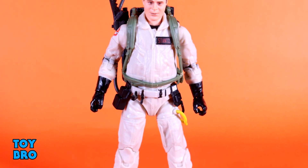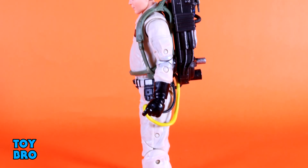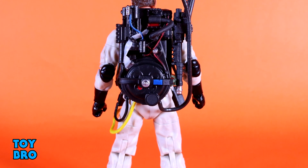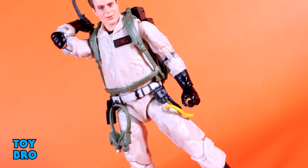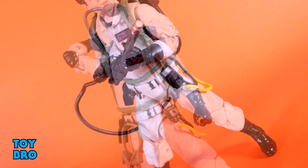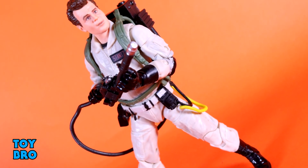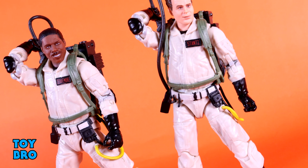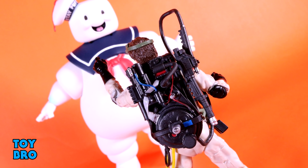This guy's pretty good, just like Winston is pretty good. There is still some stuff going on with this line that is confusing and weird when it comes to Hasbro. I do think that Ray moves a little bit better than Winston, especially at the head. The sculpt is still good, the overall look is definitely there, and the likeness on this young Dan Aykroyd head is pretty fantastic — photo printing works really well here. He looks honestly a little bit better than I expected. I come back again to the fact that these guys don't scale with other lines, which isn't the hugest deal for me, but I know it is a big deal for at least some people. I do wish that he also came with an effect piece, but I'm hopeful that Hasbro's going to do something about that down the road.